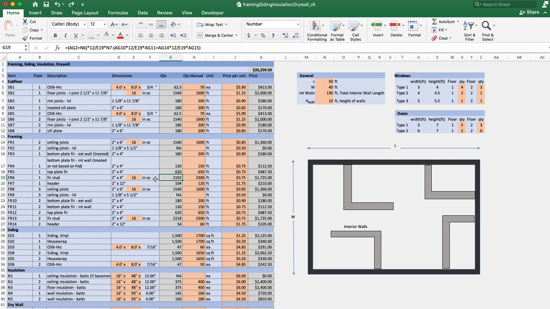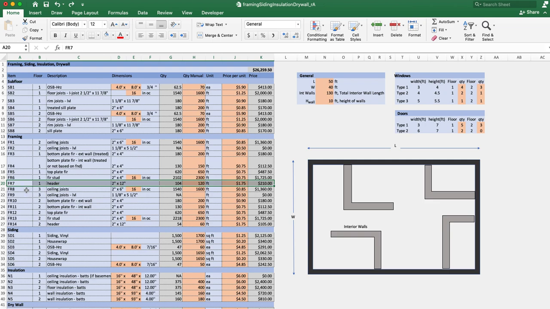And then you can see the formula here for it. It looks a little messy and complex, but basically it does take into account your doors and your windows, so it's subtracting all that out for those areas, and it's taking your lengths and your widths and your interior walls and all that stuff to come up with your studs there. Your header, the assumption here is that it's going to be a 2x12, and this is just taking all the widths of all the doors and all the windows and assuming that you're going to have a double 2x12 there. But again, if you're doing something else, feel free to update this accordingly to what you're doing.